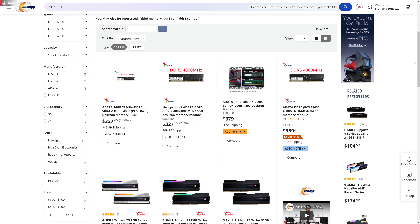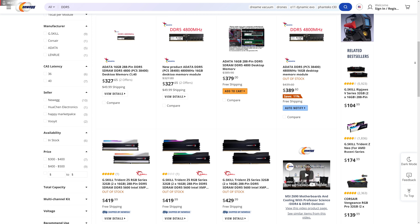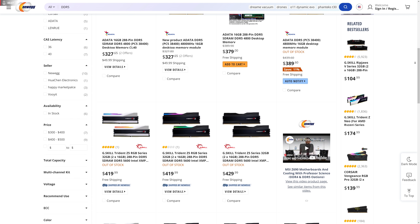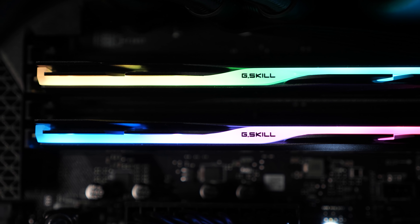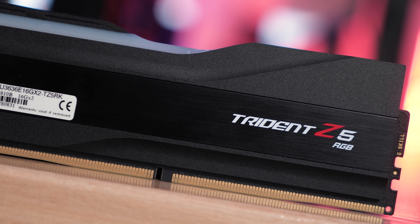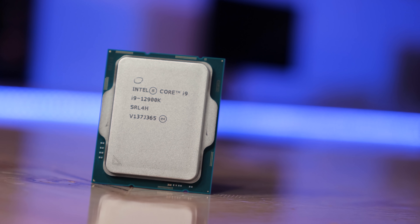Over in the US the situation is really no different. Newegg has only DDR5 4800 16GB sticks in stock from ADATA at $330 US per module for CL40 memory. Meanwhile the cheapest kit listed is a Corsair Vengeance DDR5 4800 CL40 32GB kit for $310 US. The DDR5 6000 CL36 memory I tested in my day-one review — and will use again here — costs $470 US for a 32GB kit, or $840 AUD locally, which is less than the $950 you'd pay for the 12900K itself.